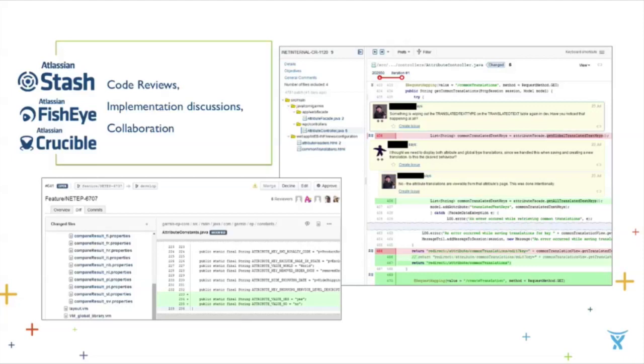And so these tools are probably some of the most important that we have. When you have developers in 2 different places, there's really no way to do code reviews except with a tool like Stash or with Crucible. So developers can quickly see what's changed. They can make comments in line. They can mark things as defects. It really helps clarify whether or not a story is ready to move forward. It also helps us do code reviews much faster.